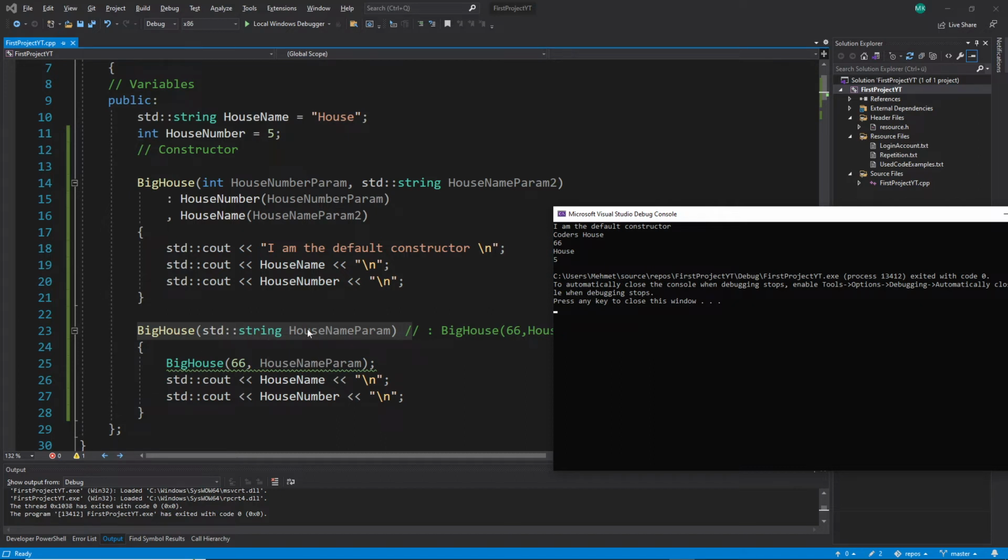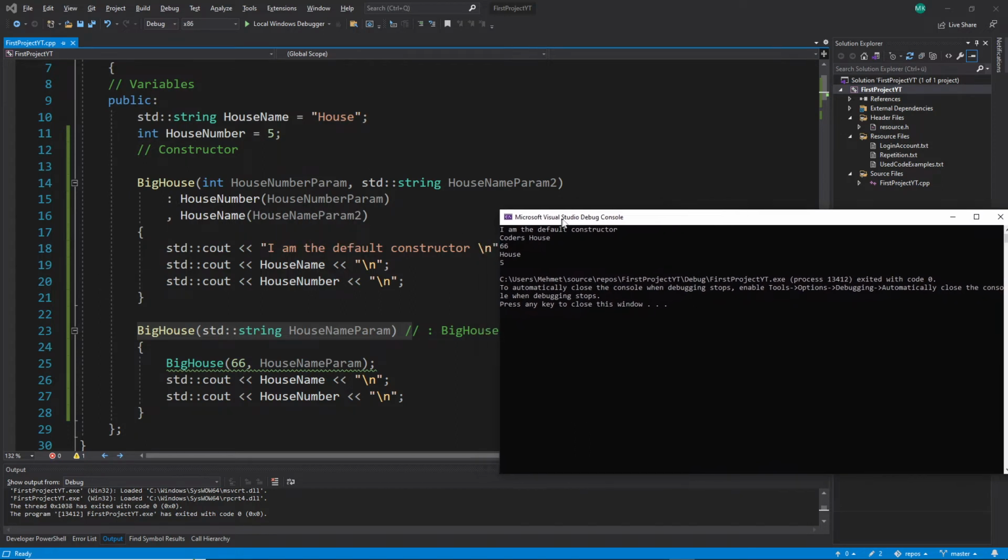that we expected to. We take here the para, we call this one. Now we have here the default value of 66 with this parameter here, which is probably coder's house. And we are entering this here, and here we are now using this argument which we have provided, which means we have house number 66, we have coder's house, also very nice, and then we are initializing these values, and then what happens next is we're entering this body, all fine, perfect.